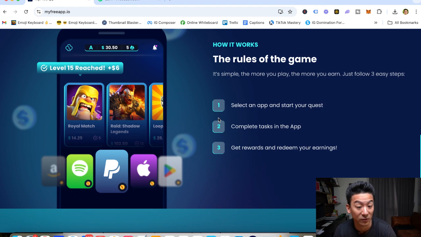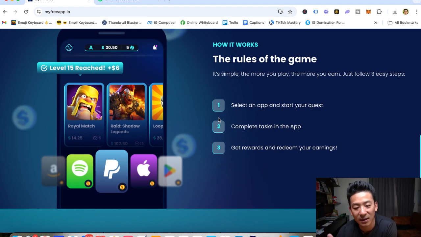So with the streaming apps, for example, the entertainment ones is very similar, right? It might be a Netflix offer. You download Netflix, it says you need to sign up for a Netflix account, and to sign up for a Netflix account is going to cost you $15, and they might give you $20 on that particular offer. So again, you will make $5, but you're going to have to subscribe to Netflix, for example, or Amazon Prime or whatever it is, right?